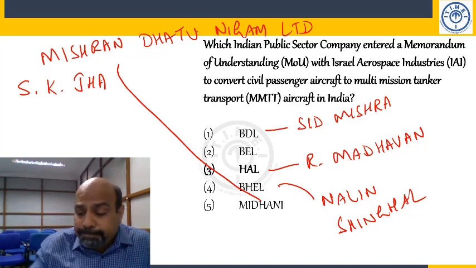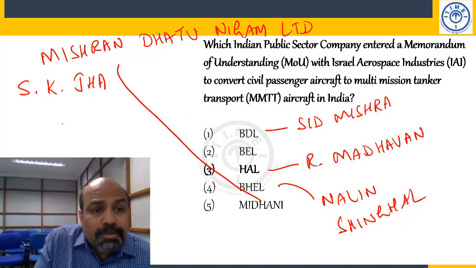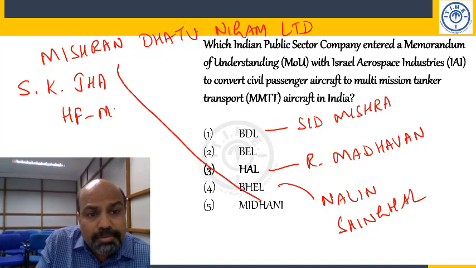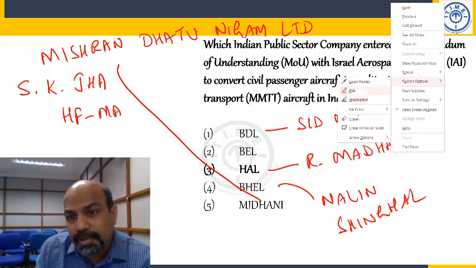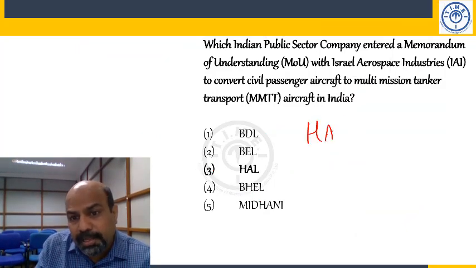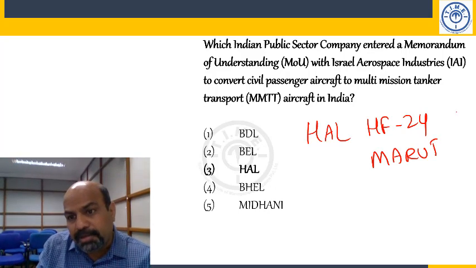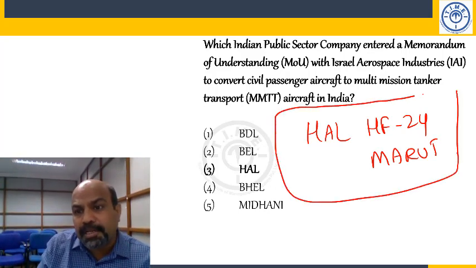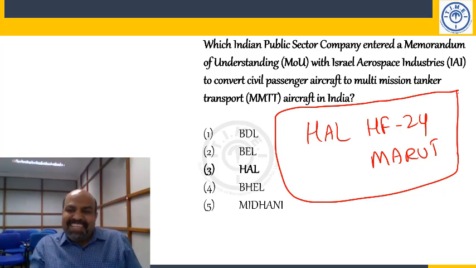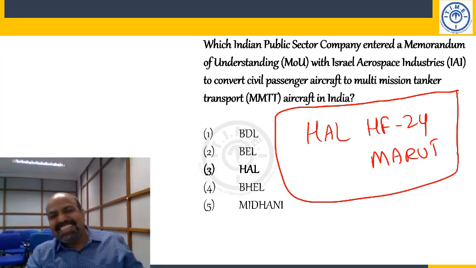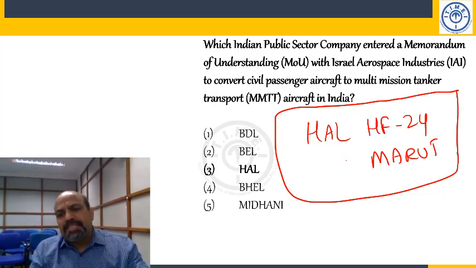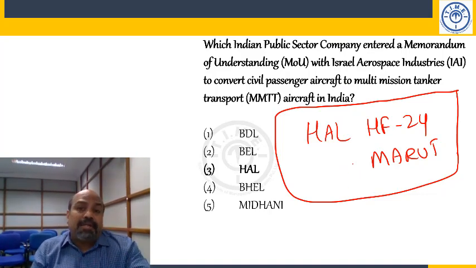Okay, you know, what was the first indigenously developed fighter aircraft? It was called HF-24 Marut. The first ever India developed indigenous fighter aircraft. I learned this because when I went to HAL, I was reading the history of HAL. That's where I found this. This was in the 1960s, and it was the first Asian fighter aircraft to go beyond the testing stage and into production.